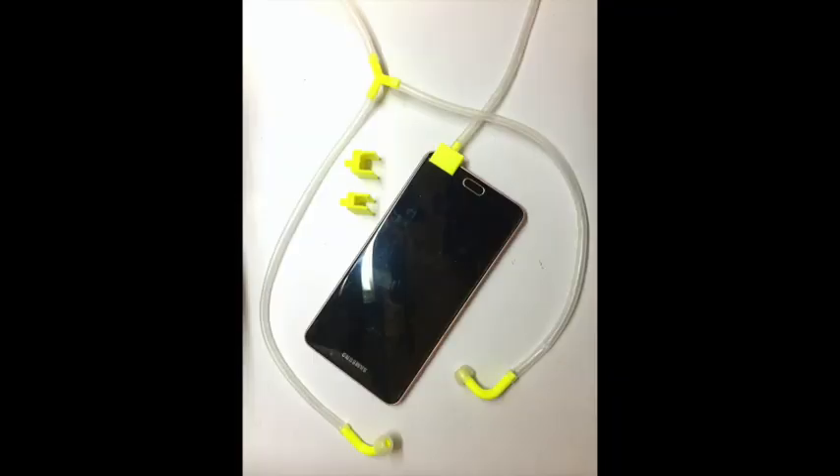The second use case is to use it as a smartphone acoustic earbud. In the old days when you go on an airplane, you would listen to music through this type of acoustic earbud. So we can just recreate that mechanism here using clips. The clips can be hooked up to the end of the smartphone where the speaker provides the sound.